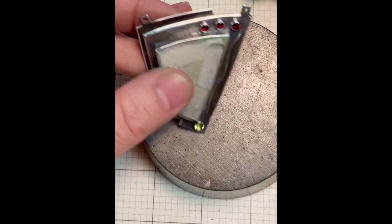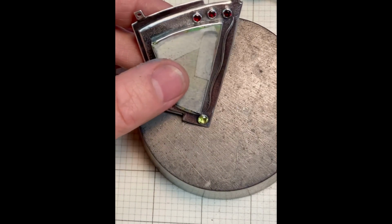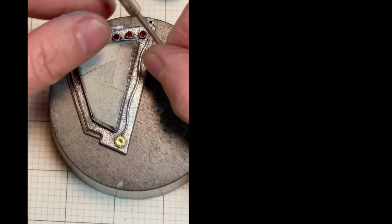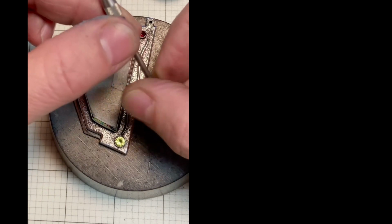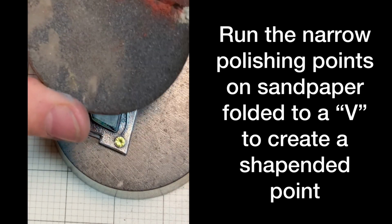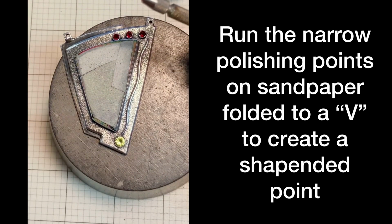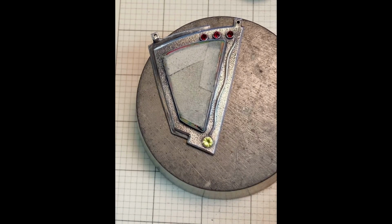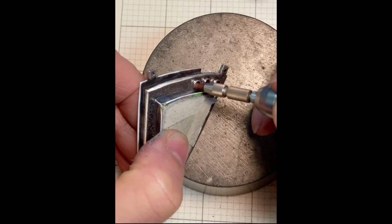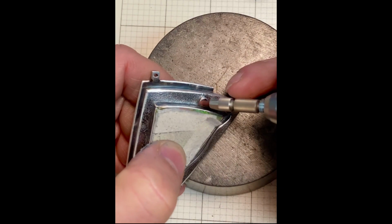Then the next thing I want to do is these teeny little bezels. Now I have to tell you, I'm asking myself why I did such teeny little bezels. They're a pain in the butt. I'm going to take these pinpoints, and they usually come very flat. What I do is run them in my rotary tool in sandpaper, making a little V to get that point on there, and do my bezels. I can get tight in there, go all around the edge, and really clean up all those tool marks.